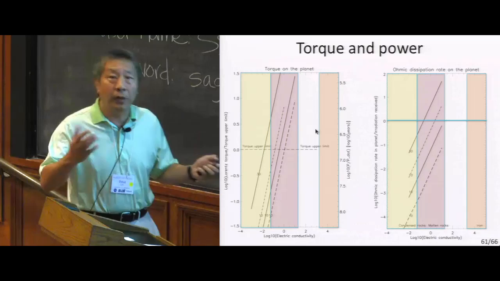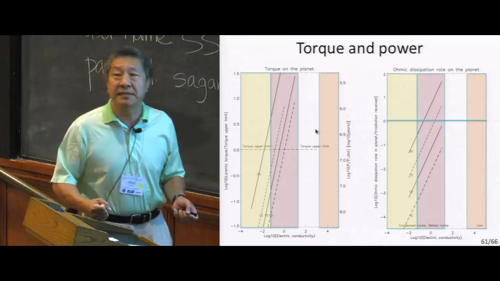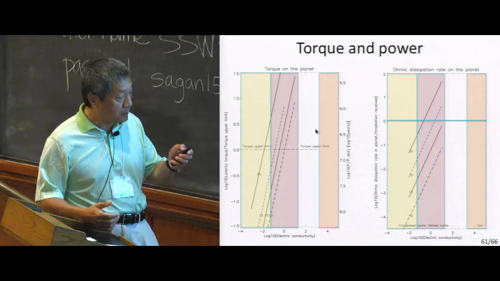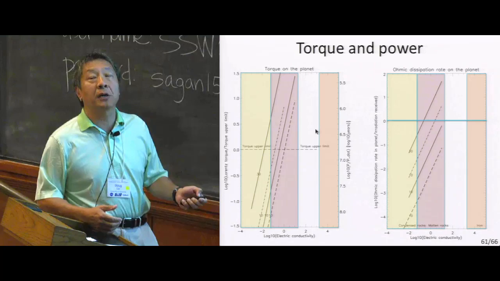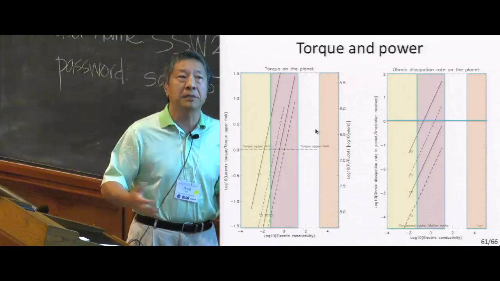You can determine from observations, because these planets have been observed for 4 years and they only have an eight-hour period, so thousands of orbits have been seen, and they can determine the P dot. From the P dot, you can work out a constraint on the torque, and using that torque, one can start putting constraints on the electrical conductivity of the planet. In this particular system, we believe we can rule out the possibility that the surface is made of iron. It's probably made of silicates, and so you have a coating.